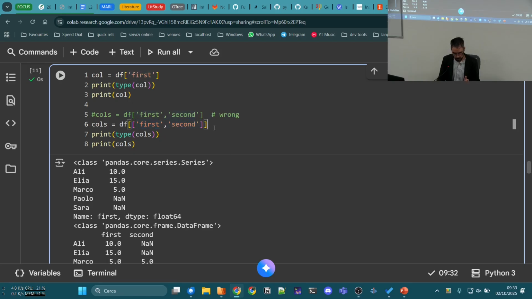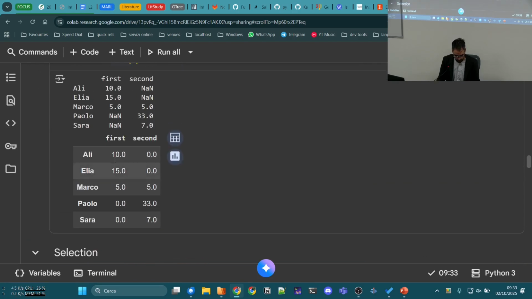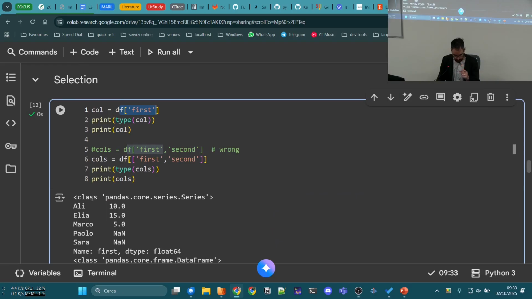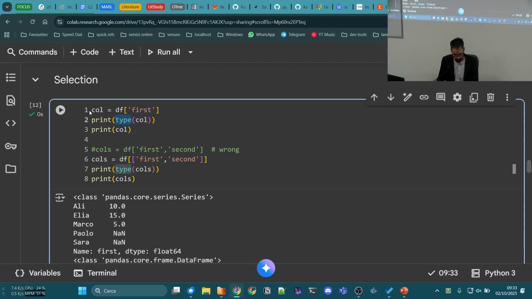Let's pick the first column, this one. What do we expect? Type is a convenient function that tells you the data type that a given variable refers to. So for instance, here, the column is a Pandas series. Okay, fine, as we expected.